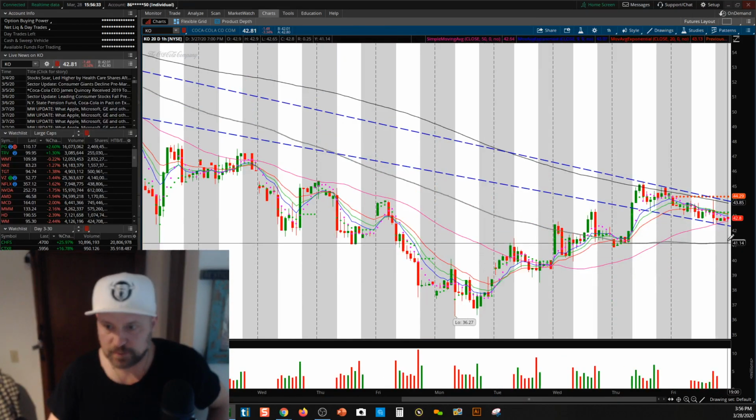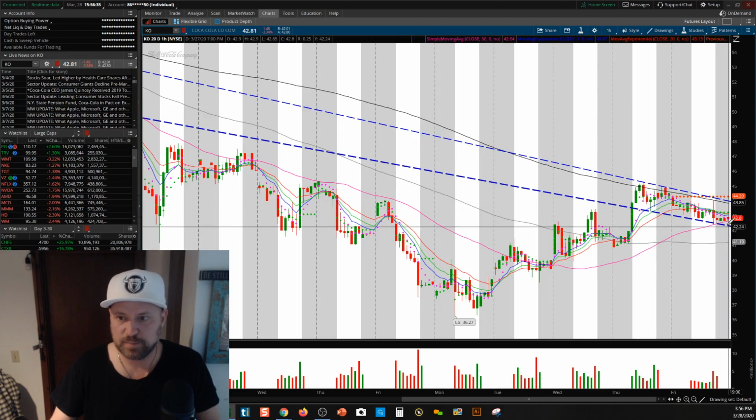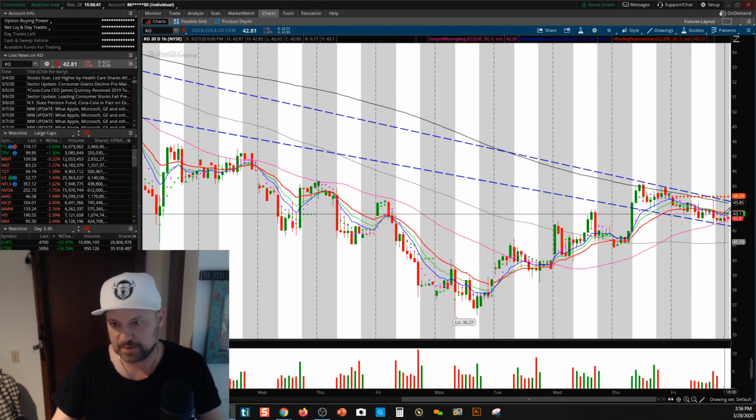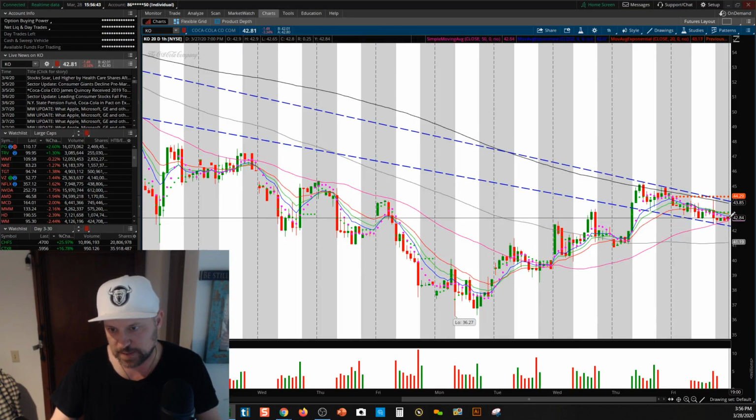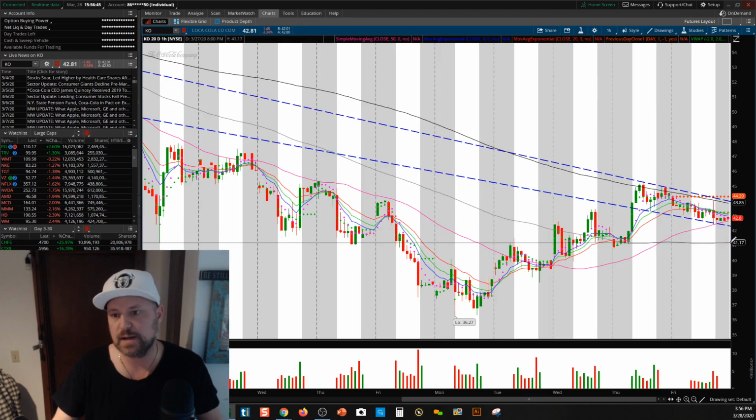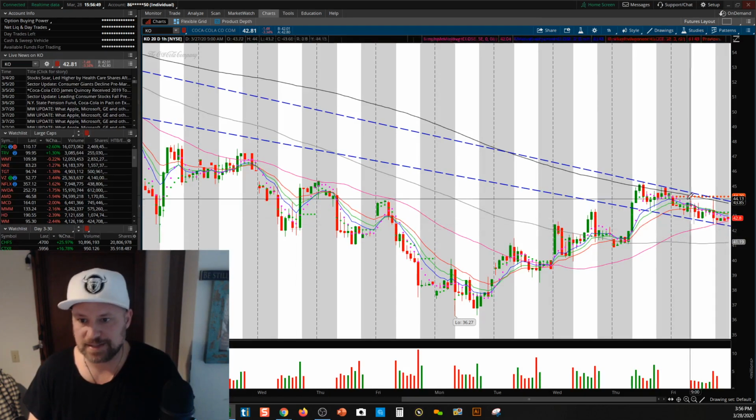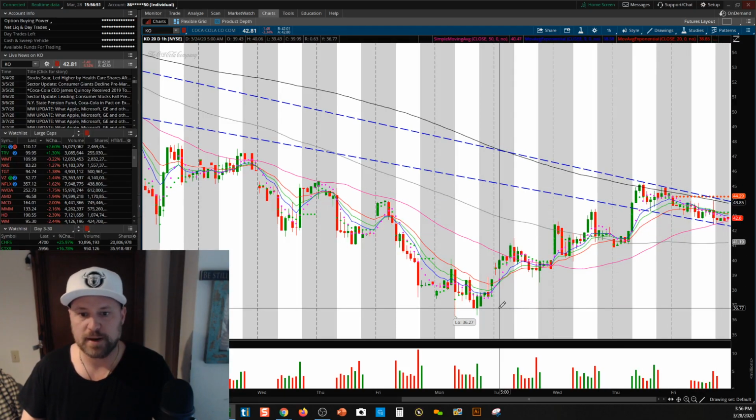So this one right here, I want to see, it's right at the 9 EMA. Could pop up right here. We got to watch and see if it starts to fail that 50. I was looking kind of, because the moving average lines are kind of bearish right now. If it starts to fail this $42 marker, you can see some support down in that $41. So I'm trying to see, this one's just looking a little bit more bearish to me.